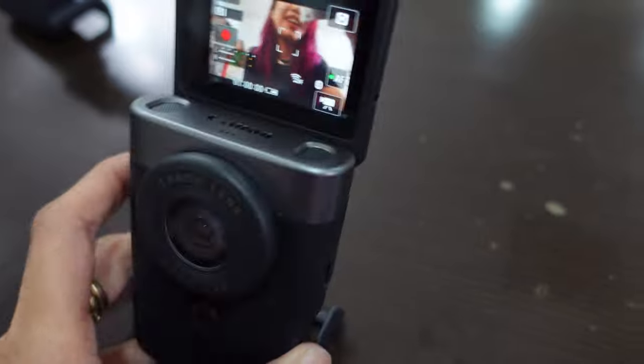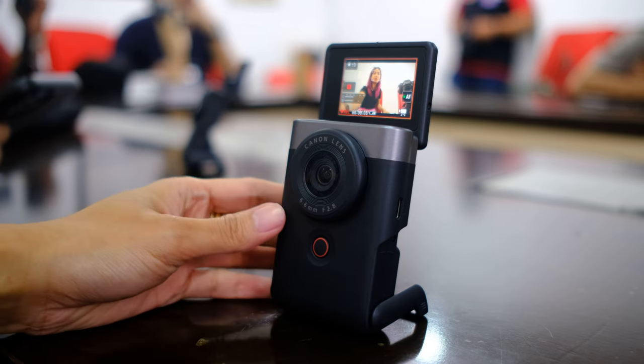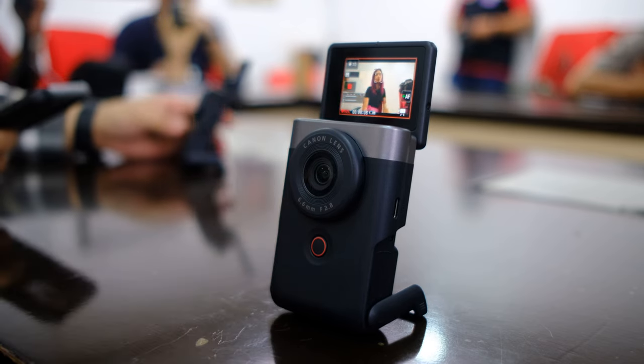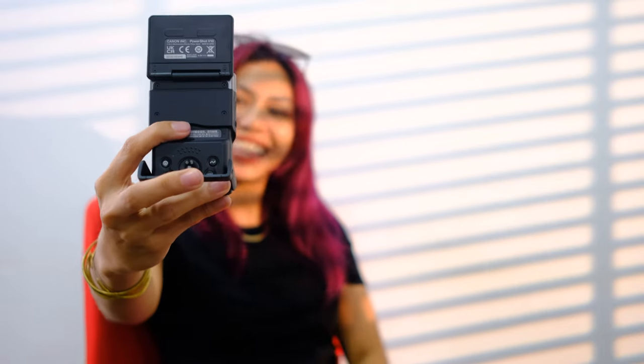Hello. Hi. This also has IS mode. Walking and talking, this is what that looks like. Ooh, finding my light. The Powershot V10 also has face tracking, a 1-inch sensor, so that should do well in low light, and an ND filter feature so that you can vlog anywhere, even in bright sunny places.